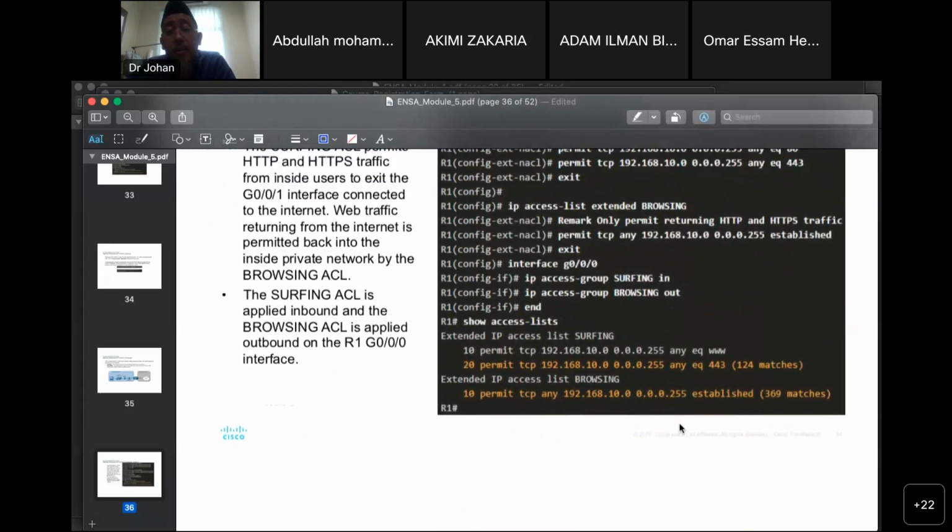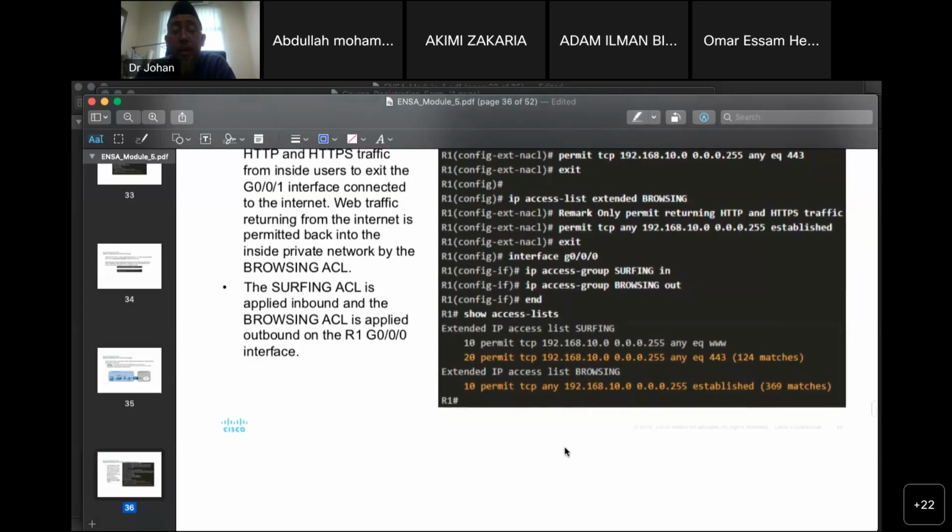Okay, so if you check back, show access-list, it will give you this information, 10 or 20 here. We can see this is a number. Okay, so they will give you how many times it matched. So this one we have 124 matches compared to this, 369 matches.